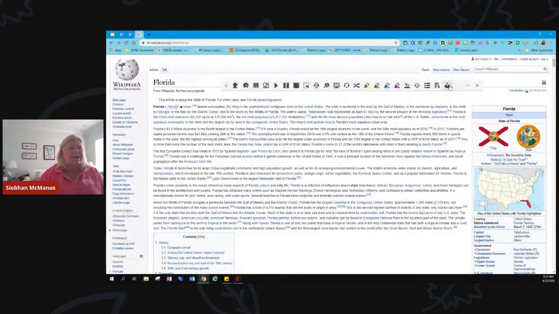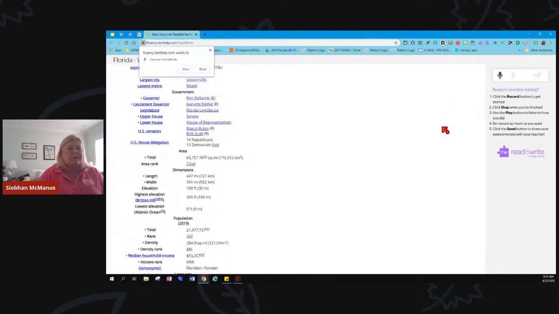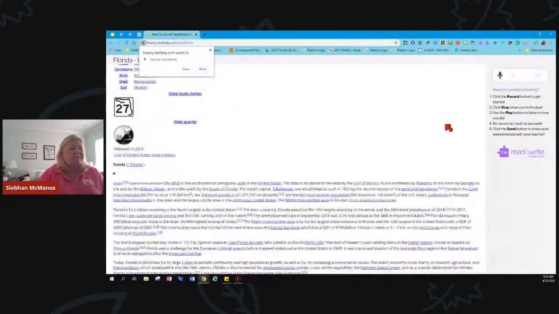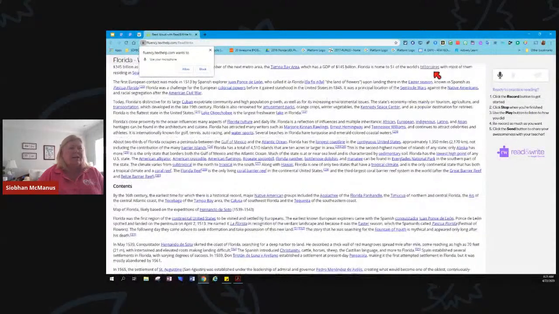So that's how you would simplify. And then this practice reading aloud, that's really for building fluency. And I'm not going to lie, I haven't used it very much, but this would be where the students would be able to practice reading. And they would record themselves, so they can click the record button to get started. Let's go down to first European contact. If I click on it, oh, it doesn't seem to want to work. Okay, here we go.